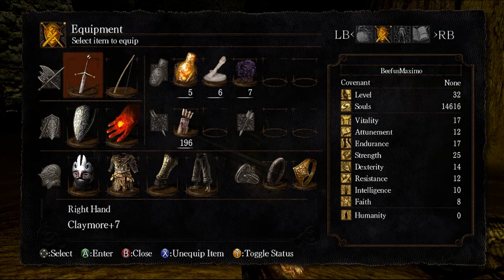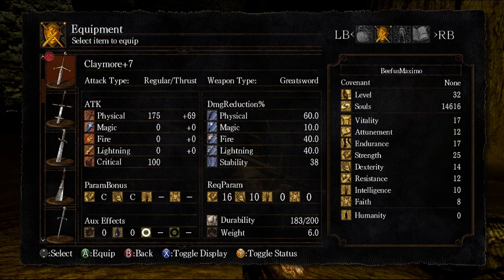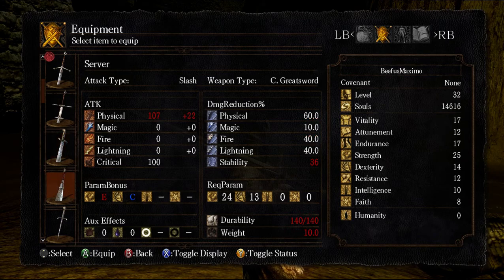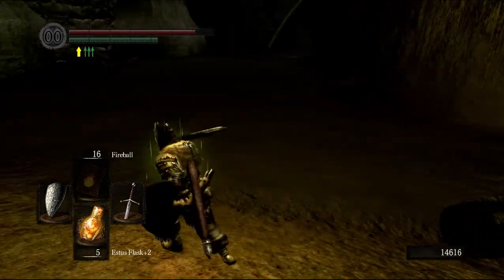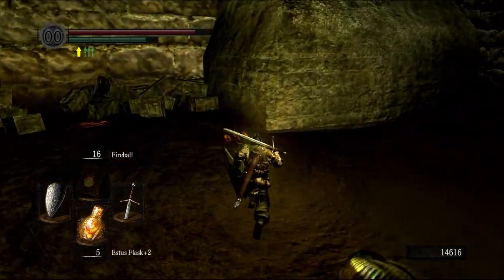I still prefer the Claymore for the damage that I can deal with it, but what's your parameter? Okay, so this is a dexterity weapon. Yeah, that would be neat. I don't know how much it gets overall. It starts at 107. Claymore's at 175 at plus 7. And it does have a C scaling bonus with dexterity, so I feel like it'd be a good weapon to use. Ever since I discovered the Claymore, I've never looked back.